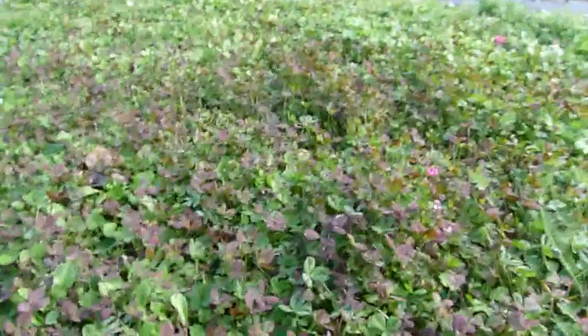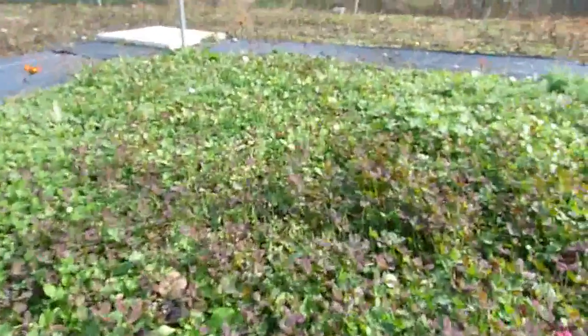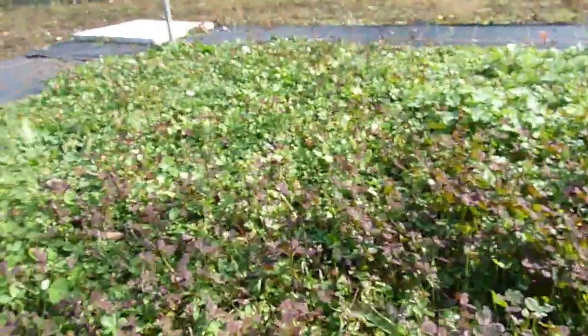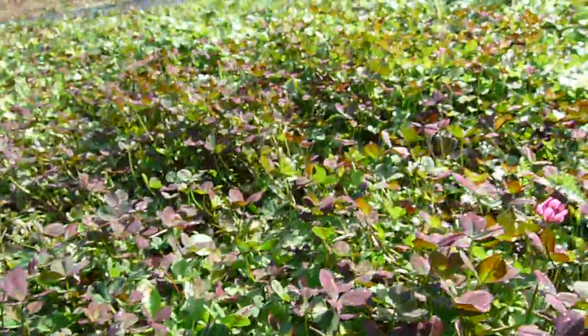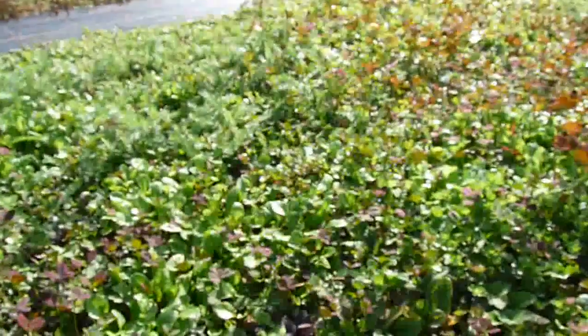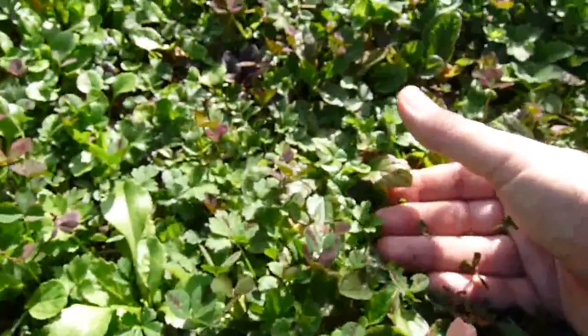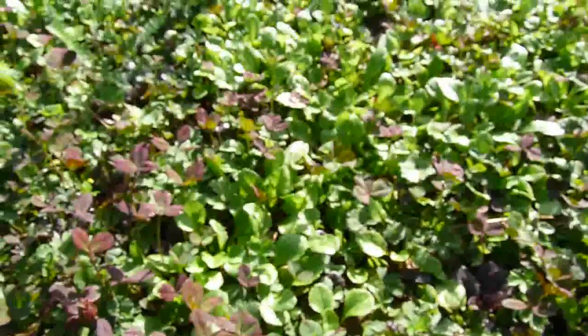Anything else we have worth highlighting? I just found another fox dropping. And that's me wiping my hand on the lawn. See, all of these things have managed to come together in a really nice and richly thick sward. Oh, that's an Ajuga genevensis down there. So one of the other Ajugas, that's done okay.